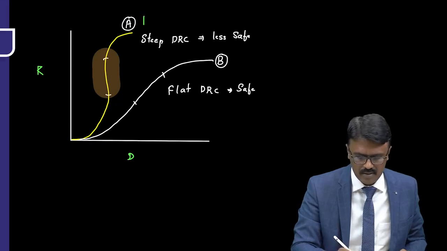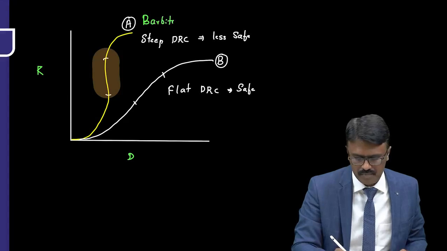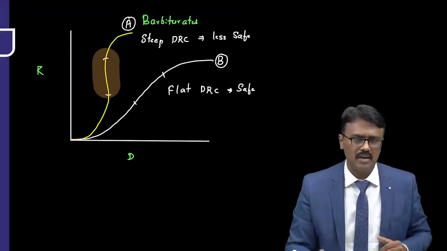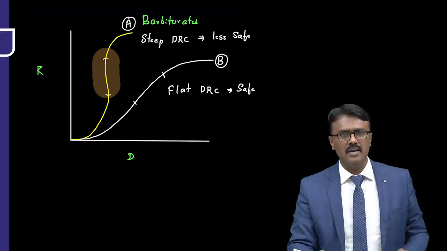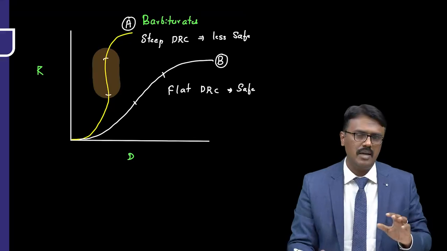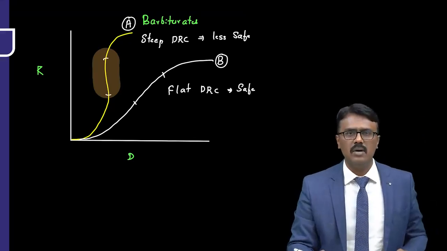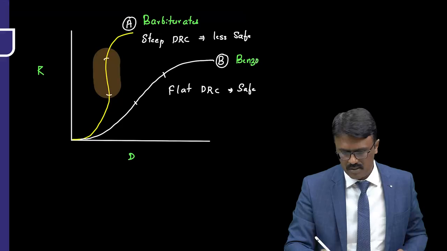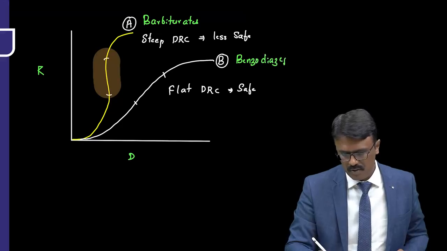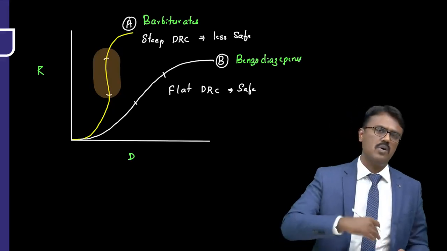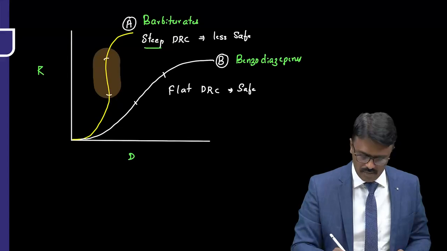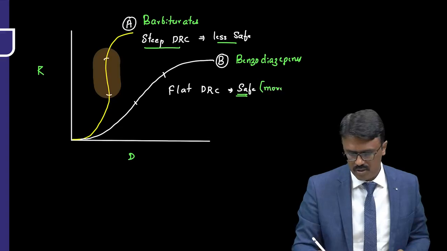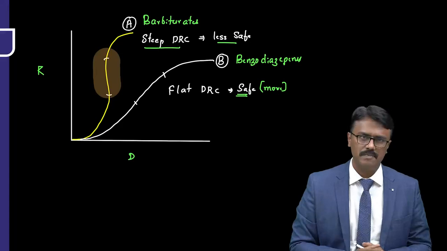The classical example is barbiturates. So barbiturates are called as sedative hypnotics, the sleeping tablets. Until now, you remember like this. Now, certainly if the patient increases one extra tablet, patient may end up with respiratory depression, coma, death. But benzodiazepine, the B here is benzodiazepines, they are safer because even if you increase the dose much, the response is not so steep. So steep means less safe, flat means more safe. So this is what we get from the slope of the curve.